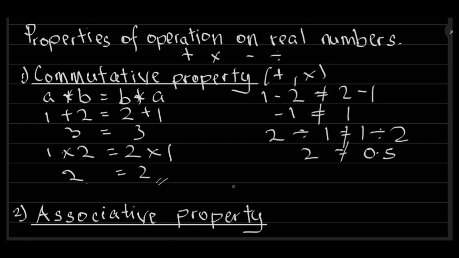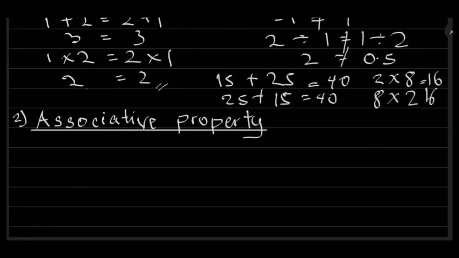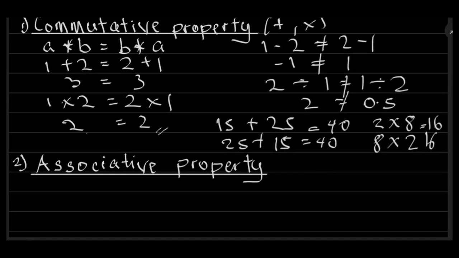And this tells us that if adding 15 to 25 is a problem, you can flip them to make it 25 plus 15. Okay, your answer would surely be 40, no matter how you arrange them. In the same way, if 2 times 8 is a problem for you, then you can solve it as 8 times 2. You will get 16 in both cases. So that is the essence of properties of operation. And commutative property means that no matter which number you place first, you always get your answers correct. We are going to look at associative property.